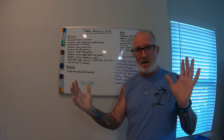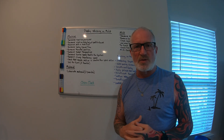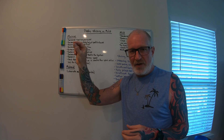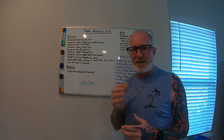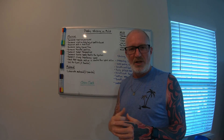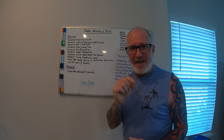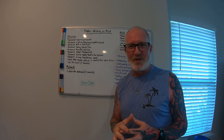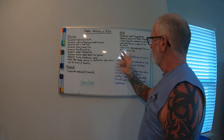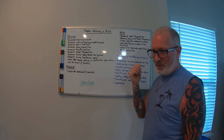Use mold release in specific areas to find the issue. If parts are starting to stick, spray mold release on one corner you suspect, let it run a couple shots and see if it pulls. Let the mold release wear off, then see if it still sticks — that way you know exactly which area to look at. Use it temporarily as a diagnostic tool, not as a permanent fix. Also check for balanced melt flow on multi-cavity tools.